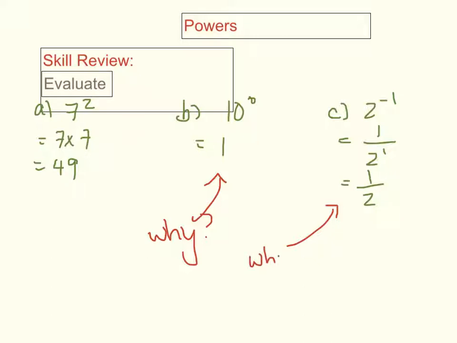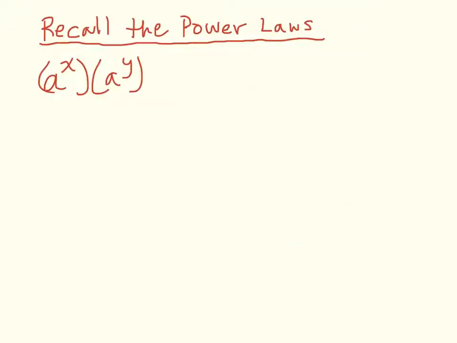If you take a look at your calculator and actually try to enter 2 to the negative 1, you'll find that you get 0.5 as your answer, which is equivalent to the fractional expression of 1/2. So as we move through the lesson, we'll discover why this is actually the case. I want you to start by thinking about it on your own and seeing if you can follow our train of thought later. I'd like to start with the power law for multiplication of 2 powers.